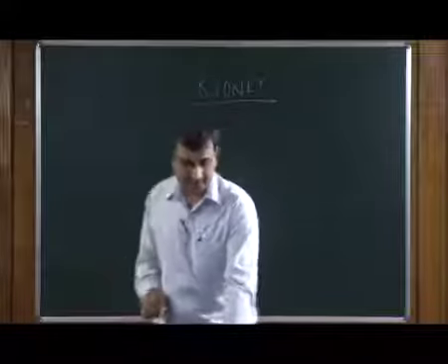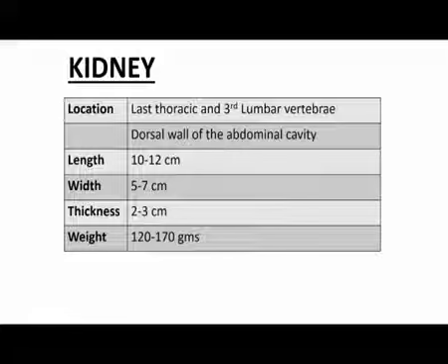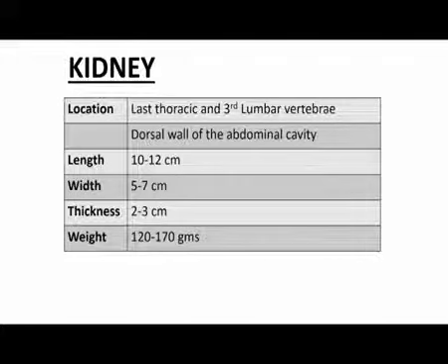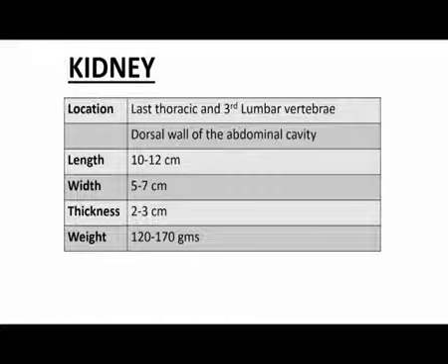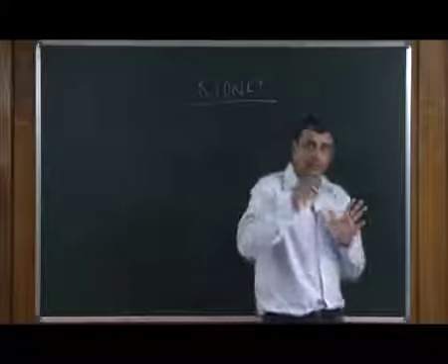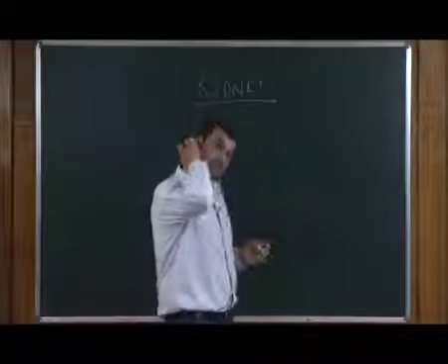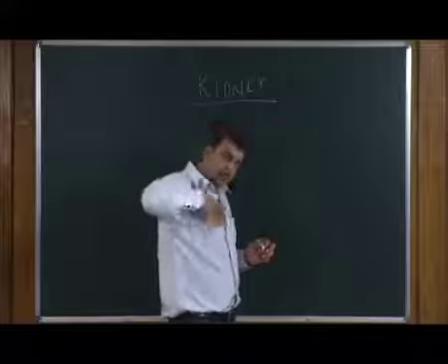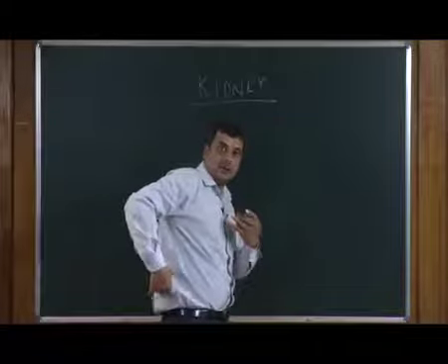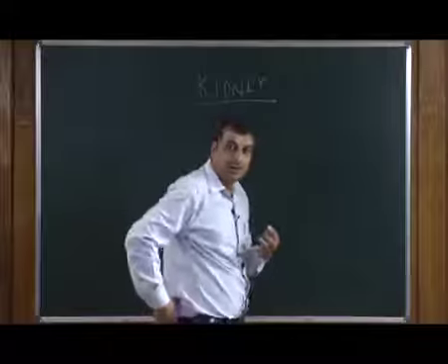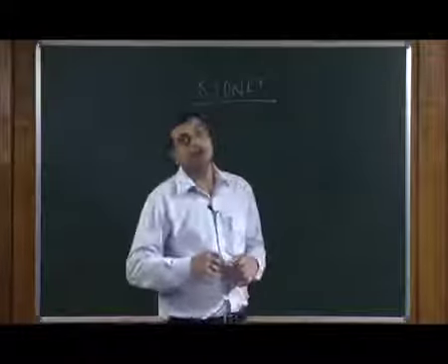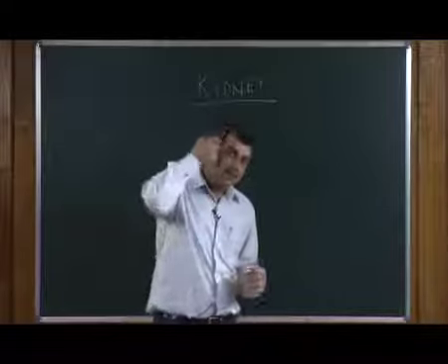Let's go to the slide here and see the specific content on the kidney. Starting from the location, it is located between the last thoracic and the third lumbar vertebrae. If we go back and recollect our knowledge of the human skeleton system, it starts with the neck region vertebrae, which we call cervical. Then you have the thoracic vertebrae, which is the chest, then lumbar, then sacral, and the last one, which is the tail region, is called caudal vertebrae. So this is a complete vertebral column.